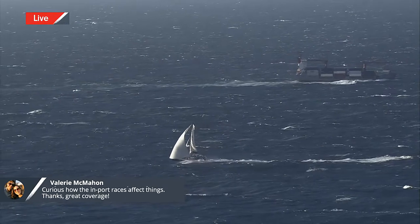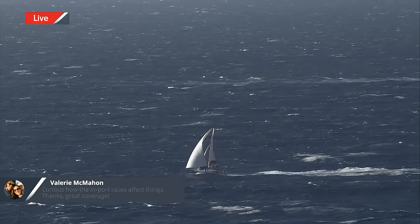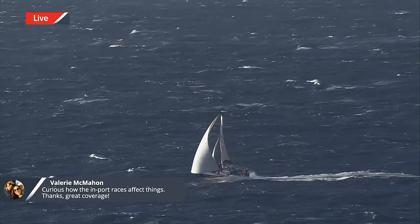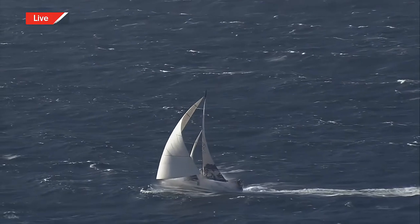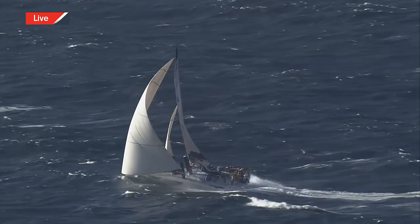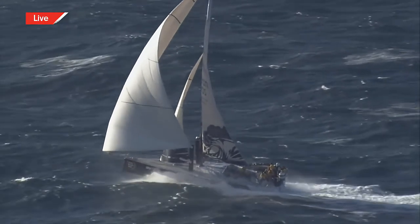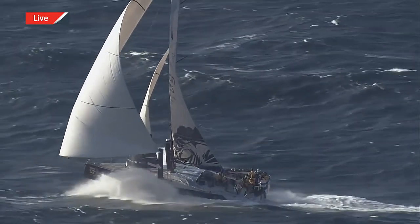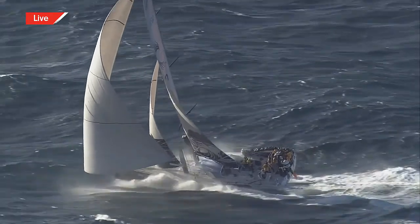The point system, yeah. So on all of the legs, the ocean legs, you get 8 points for a win. You get 6 points for second place. So they basically give a bonus point for the win, and that's to ensure that there's actually a premium for taking a little risk around the race course and winning the leg. In previous editions, sometimes the boats have sailed around sort of like sheep in a paddock, all close to each other. So they've added a bonus point if you win the leg.